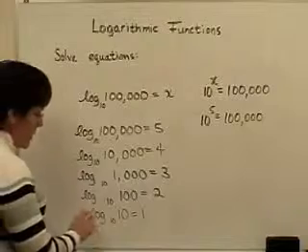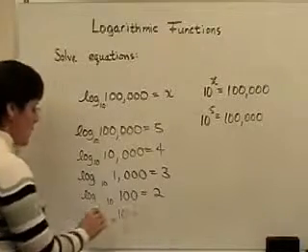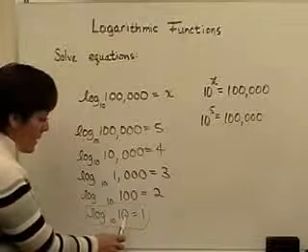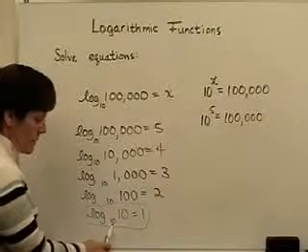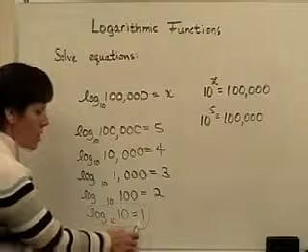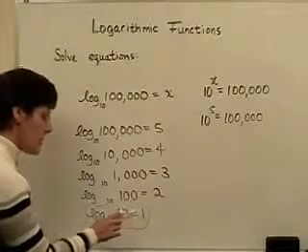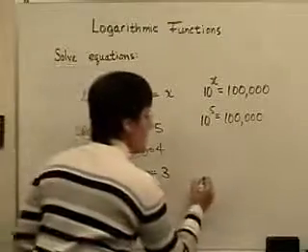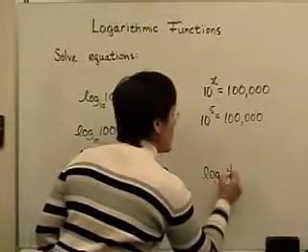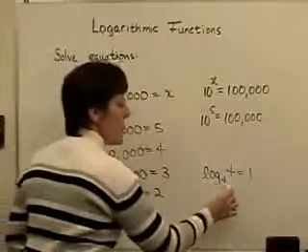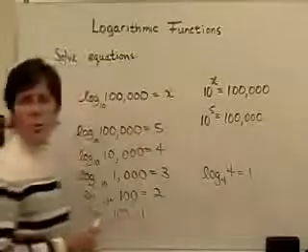And this one right here gives me one of the next properties with logarithms. And that says that if I have the logarithm of a number where the base is the same, I always get 1. And that's because 10 to the 1st is equal to 10. So if I said to you, what's the log of 4 where the base is 4, you'd automatically tell me that's 1, because 4 to the 1st power is equal to 4.